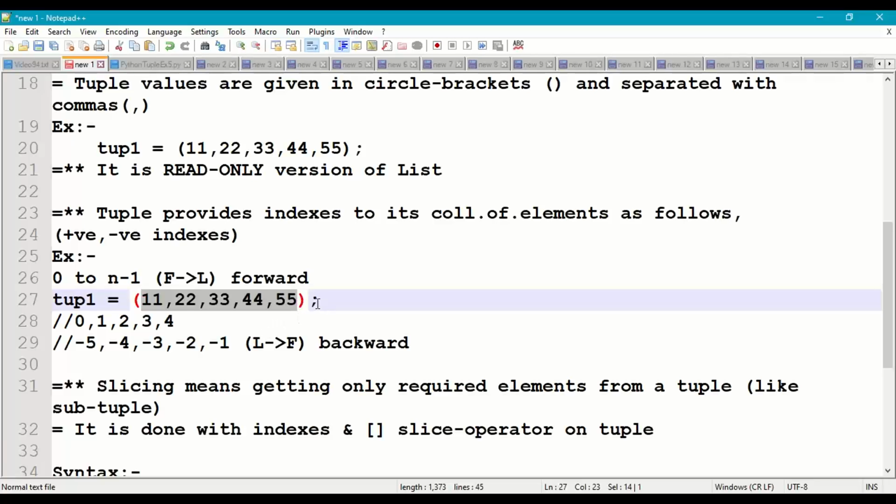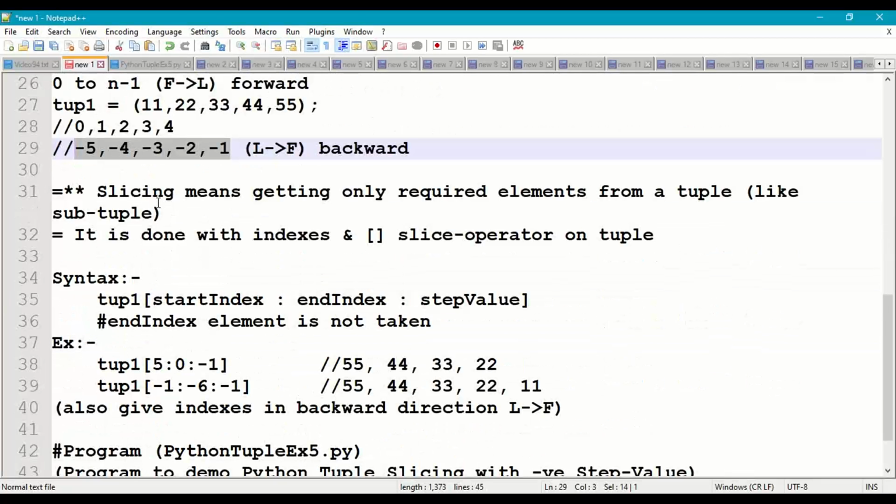Similarly, we can also have negative indexes from last to first in backward direction, -1 to -5 or -5 to -1. Now coming to slicing. Slicing is the process of getting required elements from a tuple, and technically we can call that a subtuple or subset.